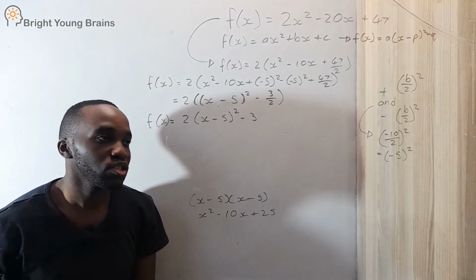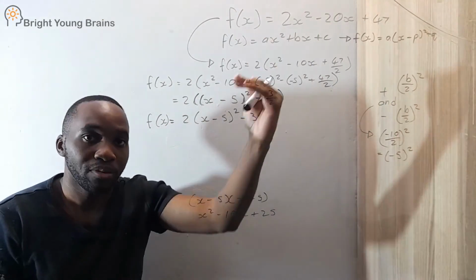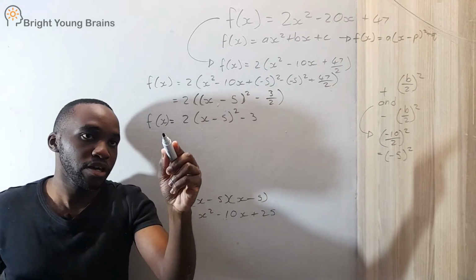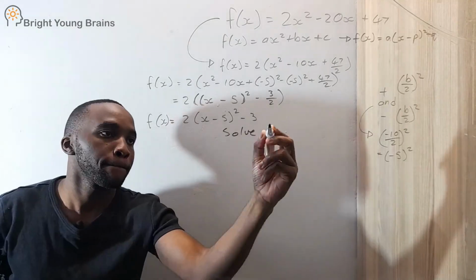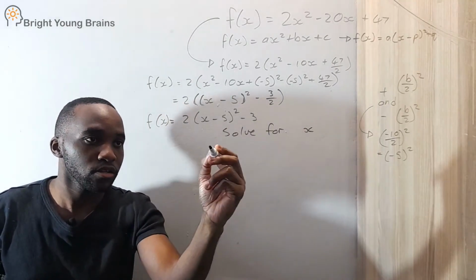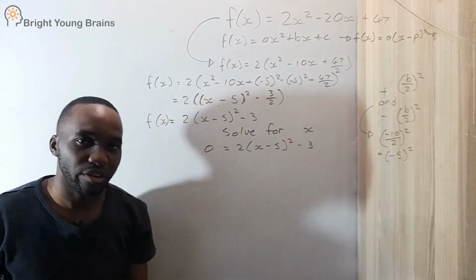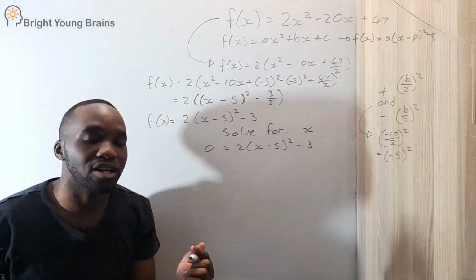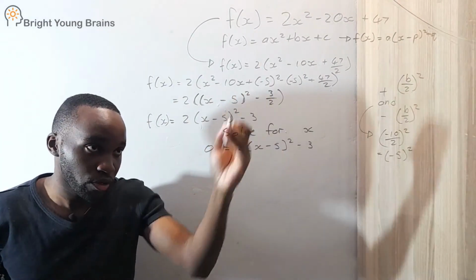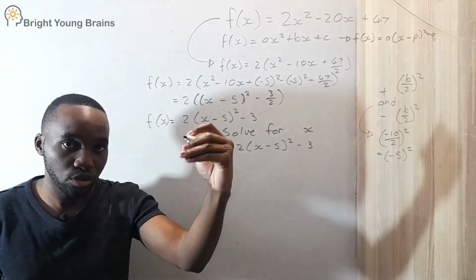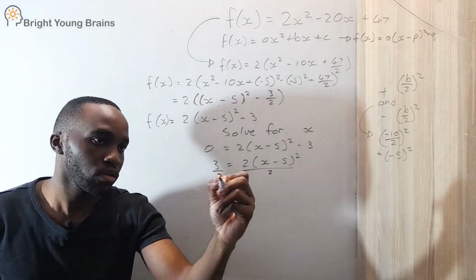So obviously in a situation where they said solve for x by completing the square, you complete the square first, and then now you can make this equal to 0. So completing the square, we have done that. Solving for x, all you want to do is this will be a 0, right? And then now try not to like FOIL out everything and then go back here and then use the quadratic formula. That doesn't make any sense. You see, you'll lose your marks because they said solve for x by completing the square. So you've completed the square, you've made this equal to 0. This, you want to throw it over, and then obviously you're going to divide both sides by a 2.